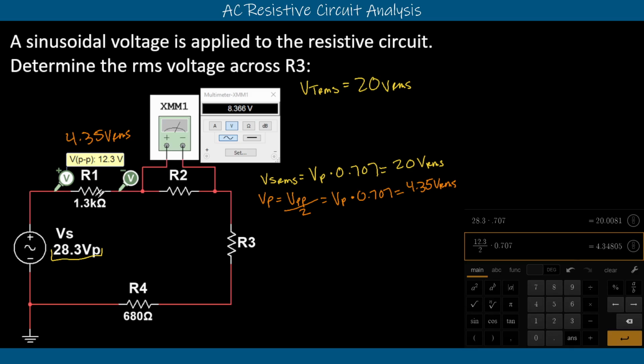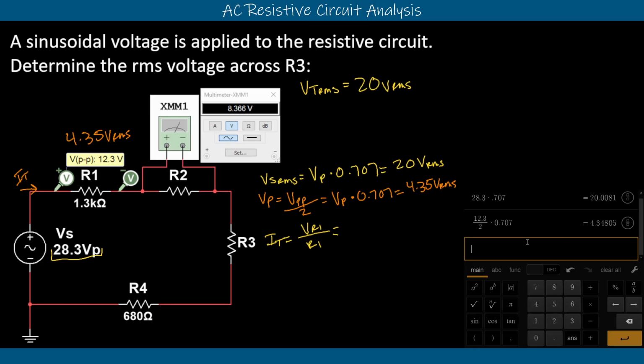Now that we know our RMS voltage and the resistor value of R1, we can use that to find that current that we talked about, right? IT. We'll go after that next. We'll say that our IT, says Ohm's law, and Ohm's law allows us to put IT equals our voltage drop, so VR1 divided by the R1 resistor. They have to match, right? Have to match. We'll set this out and we'll calculate it.